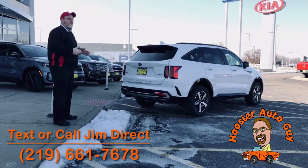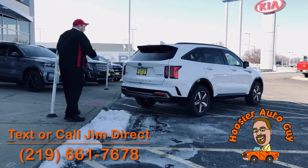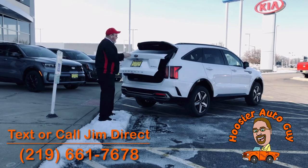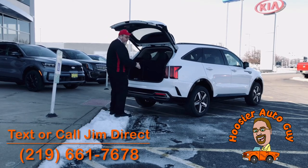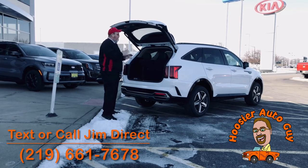So Kia liked that concept, but they took it and made a huge improvement on it. If I've got the key fob with me and I come and stand behind the car, the lights start to flash to let you know it recognizes that the key fob's there, and it opens up automatically. Love that feature — you don't have to stand here and try to slip and hold your balance to get that tailgate open. Love that feature.